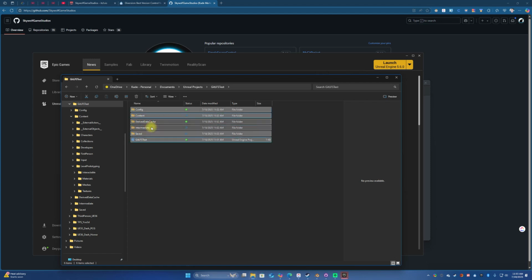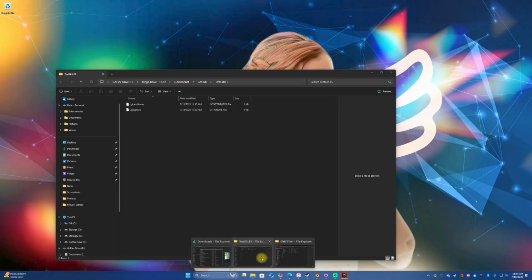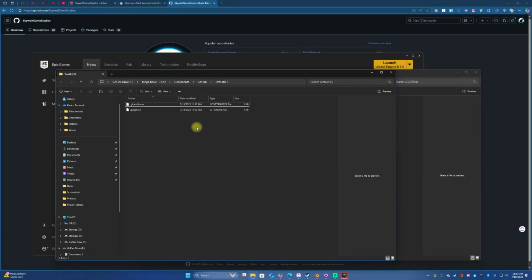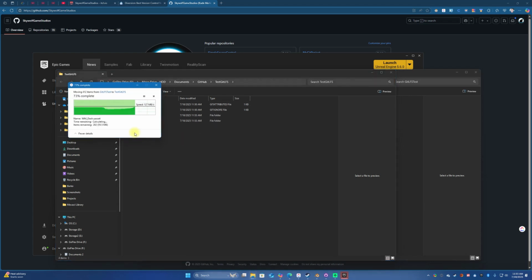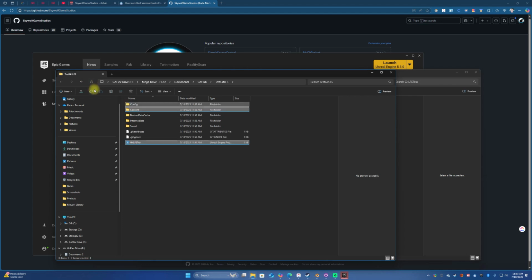Let's do cut and paste that in there, let it copy like that. Good there. Just refresh my Windows 11.